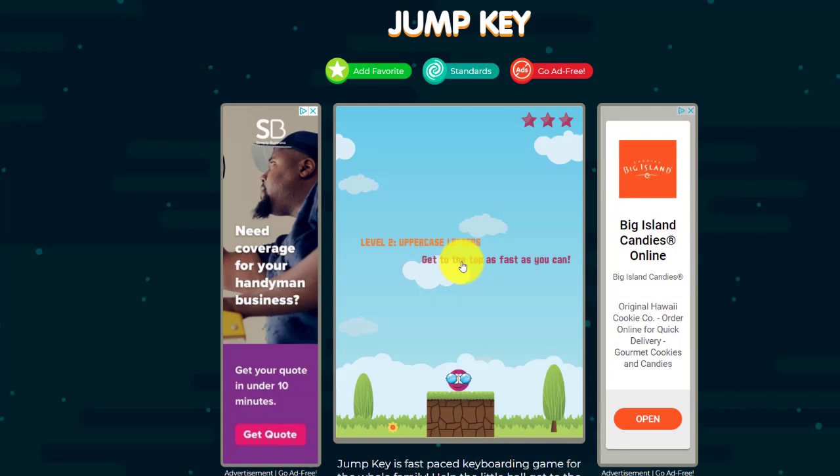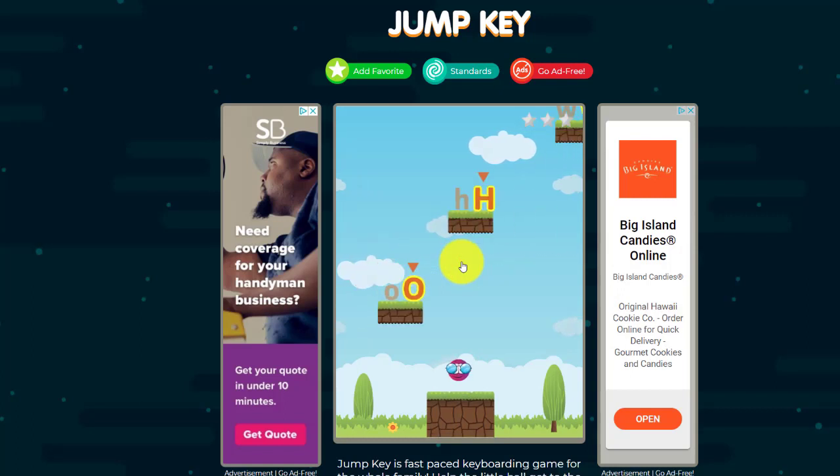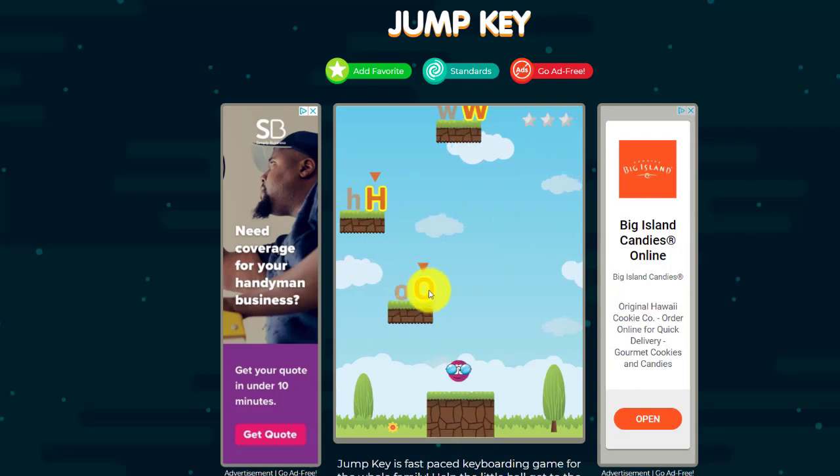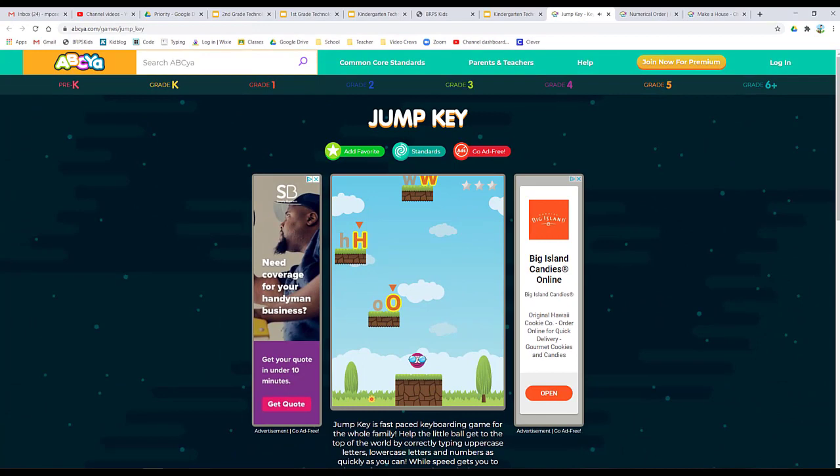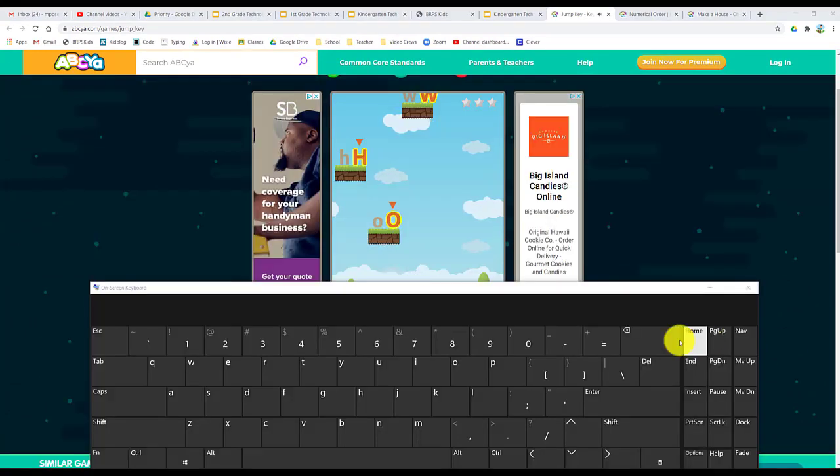Now, I am going to warn you, if you do uppercase, you're going to have to hold this button down called the shift. And the shift key will make capital letters. So here, when you get to the next one, you'll have to hold down the shift key and tap the letter O to get it. If I just push H, I will not get it because I have to have the shift key. So, if you will take a look, I'll show you where the shift key is.